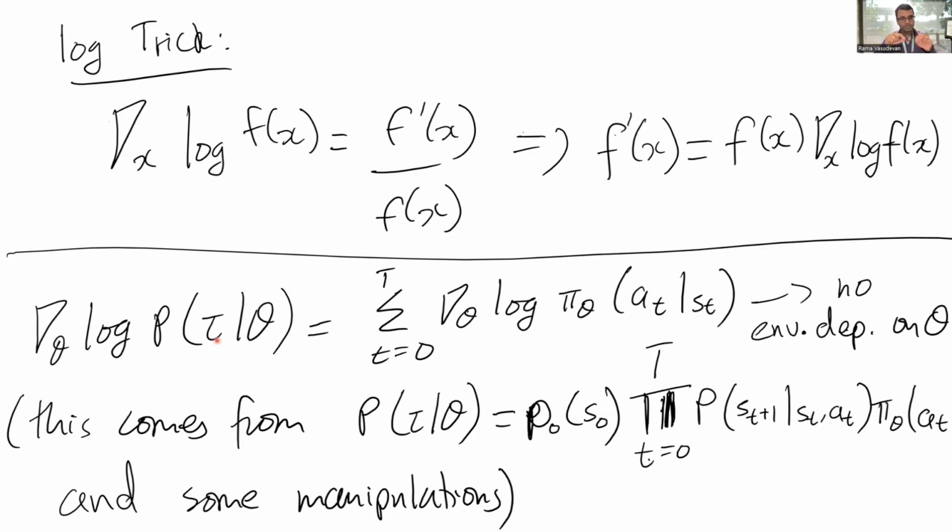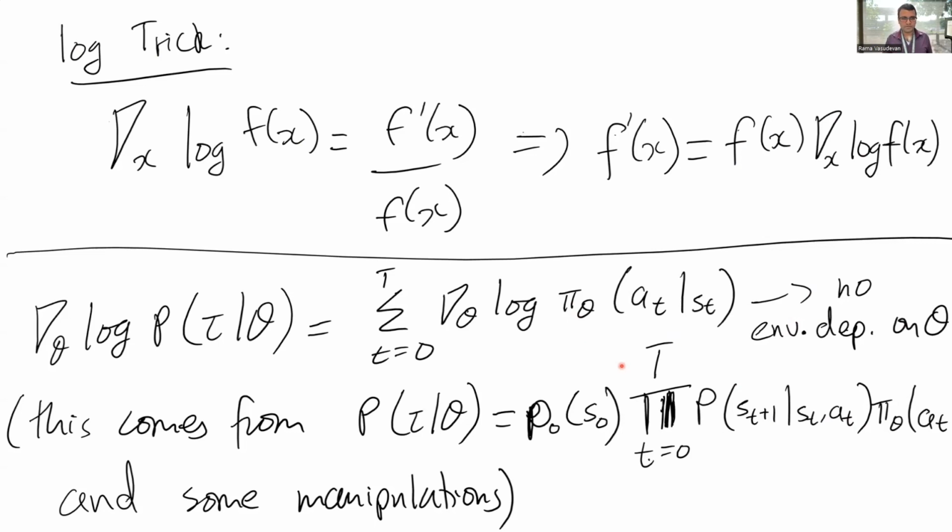And so where do those probabilities come from? They come from the policy itself, because the policy tells me the probability that I'm taking a particular action given a particular state. So there's no real environmental dependence on the values of theta here. The environment doesn't come into the picture in terms of the dependence on these theta values. And so we can just multiply these probabilities together if we just take the policy itself.